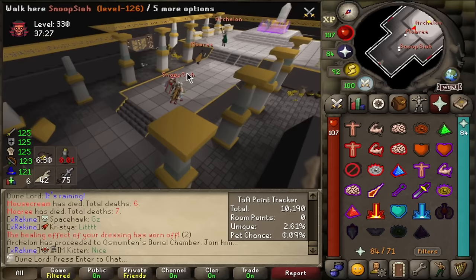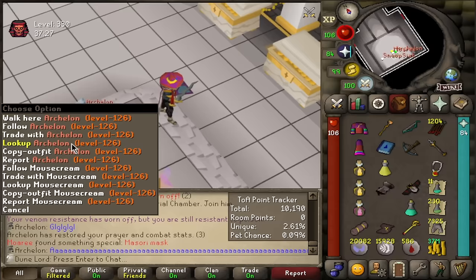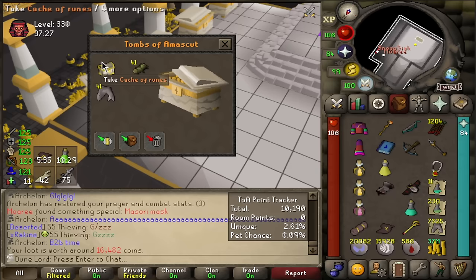Ooh. First purple I've seen in a long time for the Iron Man. Oh, that sucks. This iron right here really needs a mask, so unfortunately. And also, I would like a mask now that I think about it. I'm a little upset too. Cache of runes, soul runes, nice.